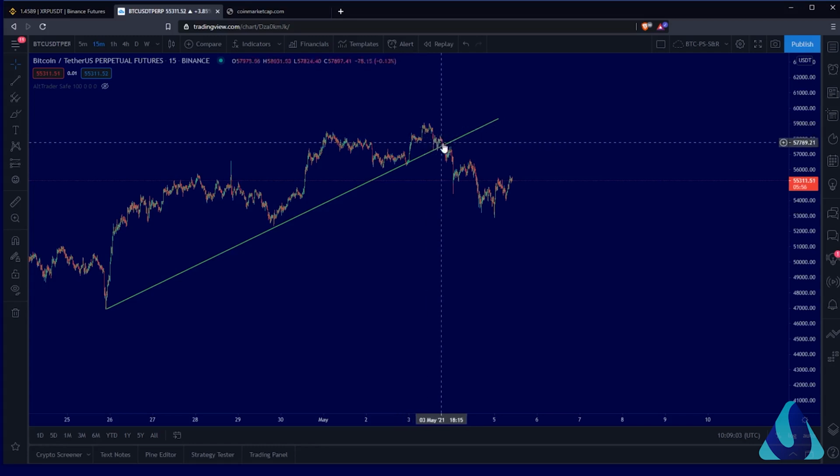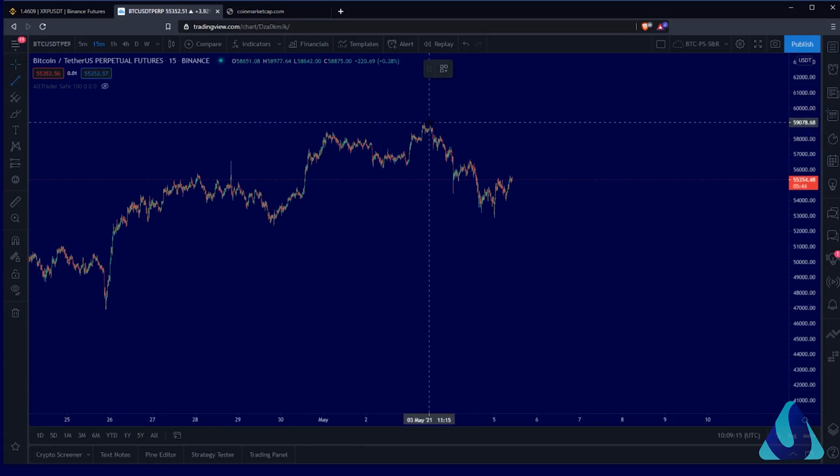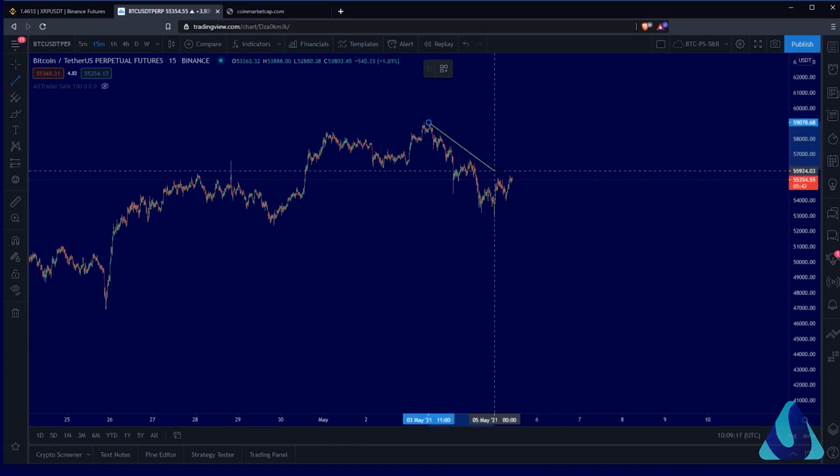And here, as you can see, the situation being that it broke through this trend line. So at this point, it's no longer valid. So we'd get rid of this, and you can also do this the other way. So let's say now what we're seeing is, again, this is on the 15-minute. So we could draw anything from this kind of situation here.